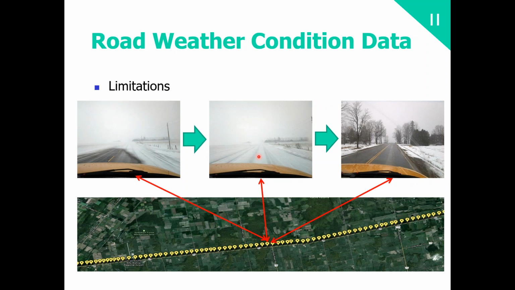necessarily be the same. As you can see, this is an actual data set that we collected during the data collection back in 2013. And you can see that from one single location to another, it undergoes very different road surface conditions. And the stationary RWIS is not able to cover this sufficiently.